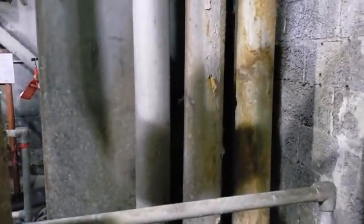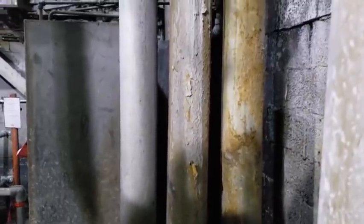So what you see here is the inside of these paper mills. It's a lot of hazards. Right in there is where I made my first weld about 8 years ago. I had to squeeze in between those pipes. Of course, that was a little dangerous, but hey, that's just what the job called for.